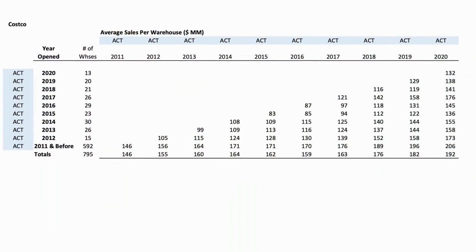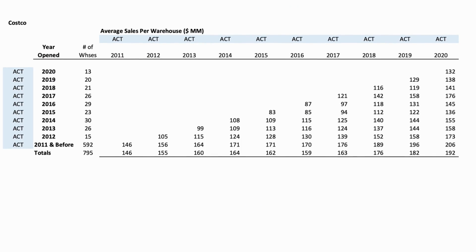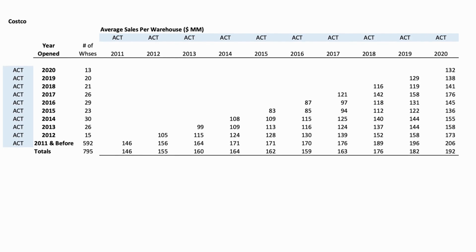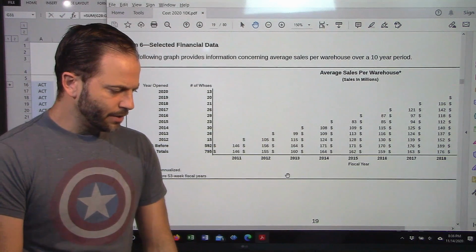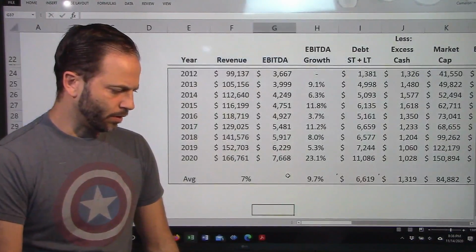And we'll put this chart up for you so you can see it a little closer. It's an amazing chart that stacks revenue over time and gives you a very scalable model to use to forecast the business. And I applaud Costco for putting it out there and keeping it up to date year in, year out. Let's take a look at the numbers and see what we think Costco is worth.